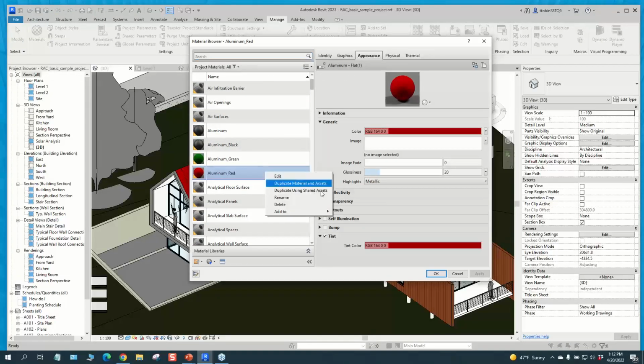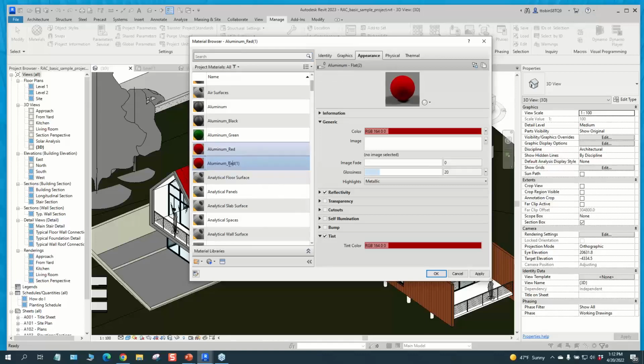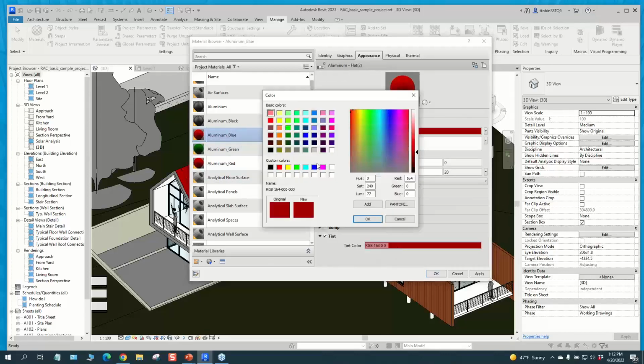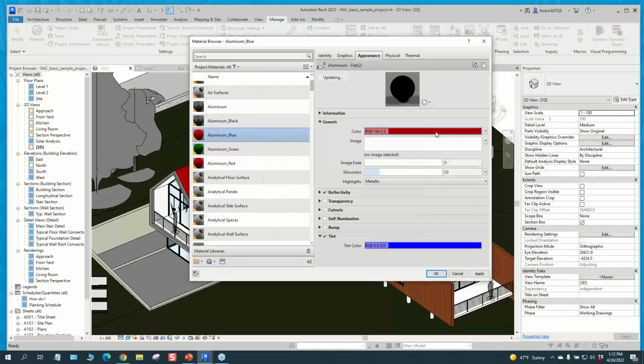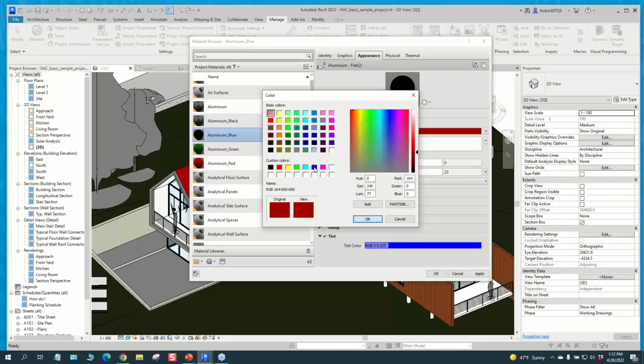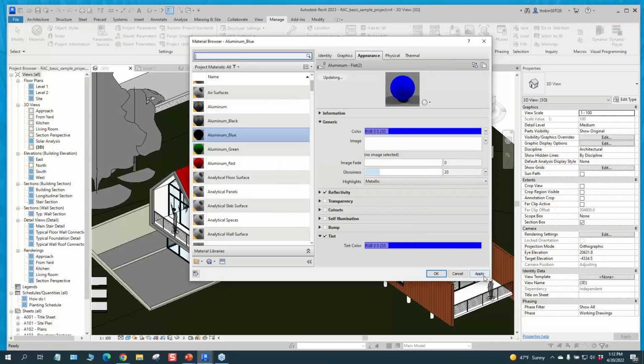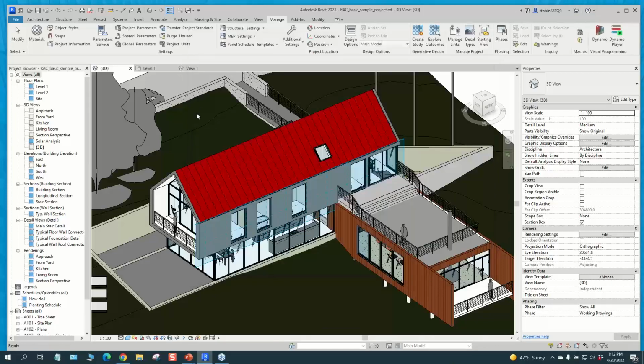So I can duplicate this and its assets. I must have clicked into a different one there. Let's call it blue. Ah, you see, that's what happened when it moved. So let's just change this to my blue. Change it up here to my blue. And now I've got that created without messing up the other ones. See, that's what happens when you don't pre-record this, right? You do it live for you.